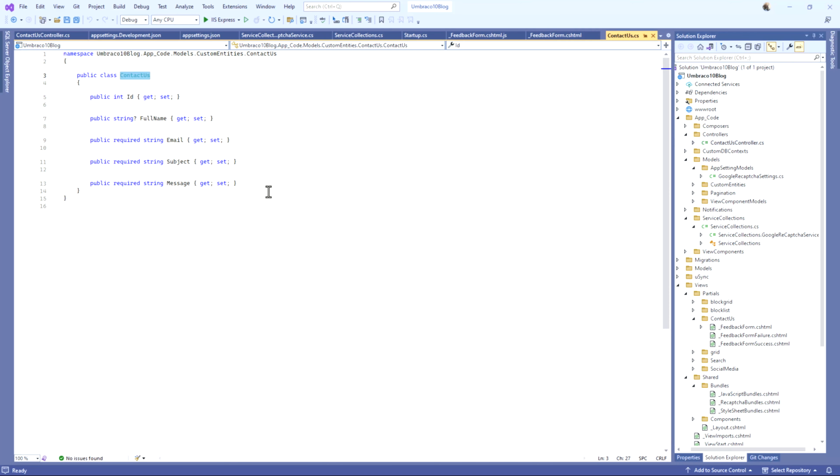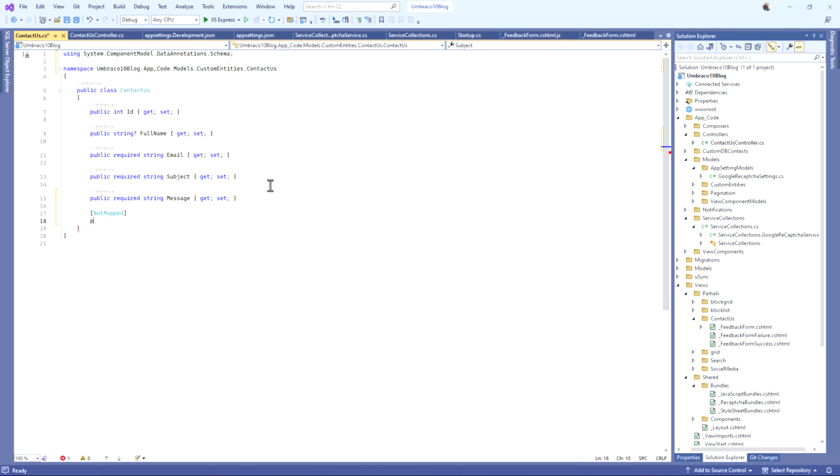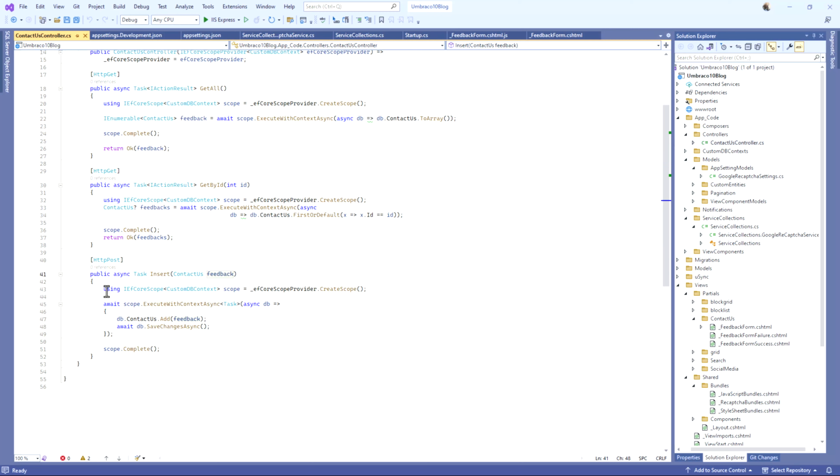In the contact us, if we check here, in this one we don't have anything called token, or yeah, Google Recaptcha token. Also I need to add something here to be not mapped. I don't need to send this to the database. So let's say string, and this one will store the token inside it. That's good. So we got the token here now, but before executing anything to go to the database, I want to check that token. Is it correct or not?